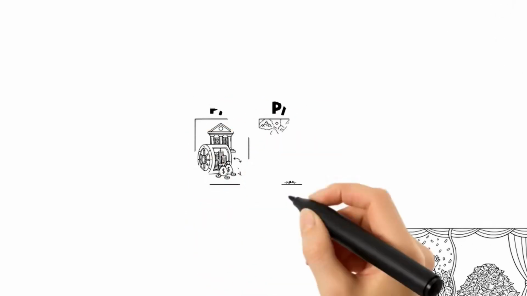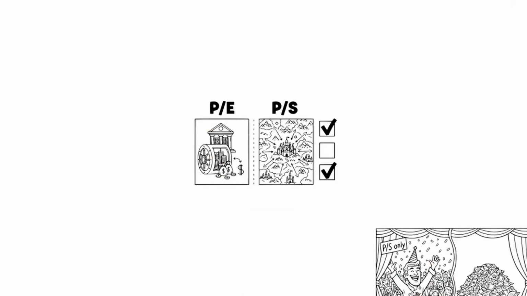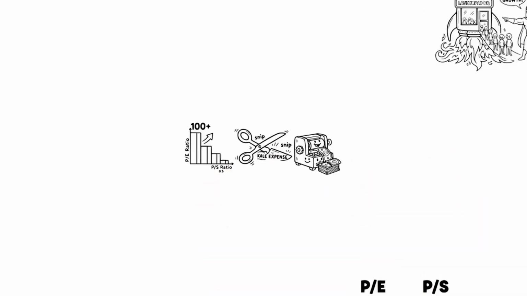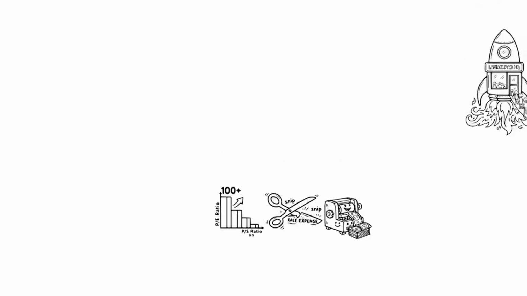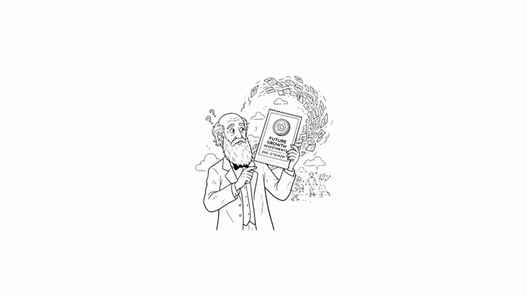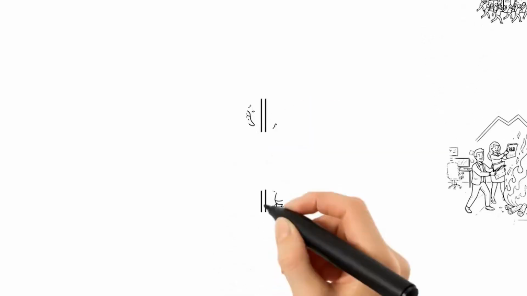Look at the PE to see if the company is actually making money. Look at the PS to see if the company is growing its kingdom. If a company has a high PE but a low PS, it might be a massive sales machine that is just one small budget cut away from becoming a money printer. If they have a high PS and no PE at all, then you're basically buying a lottery ticket for a company that hopes to be profitable when your grandkids are in college.